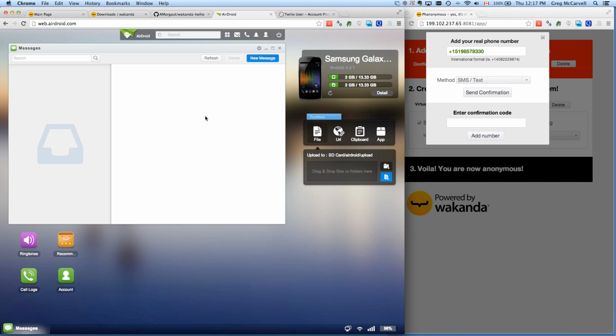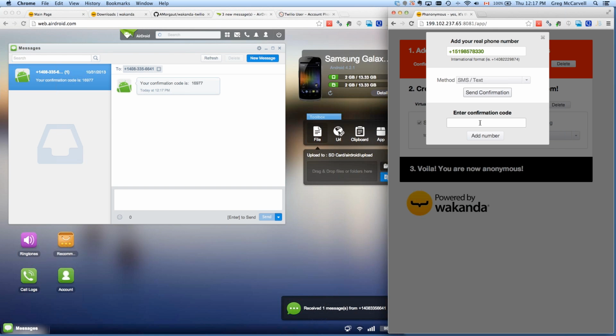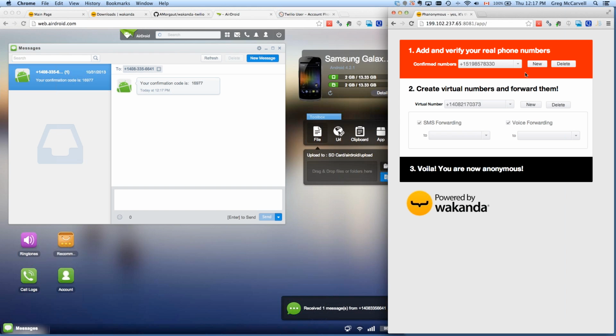So you can see the message has been sent. It'll just take a minute to arrive. I hear it on my phone, so this should update. There we go. So I've got an SMS sent from Wakanda server, and there's my confirmation code. So now I can go in and enter the confirmation code, and my database is going to check against the record that it created. It says OK, and now I've got a verified number.